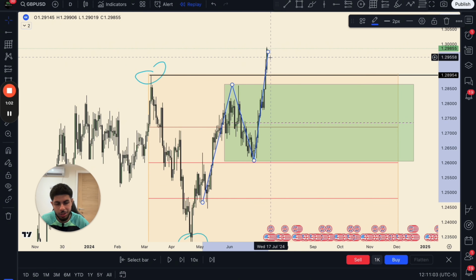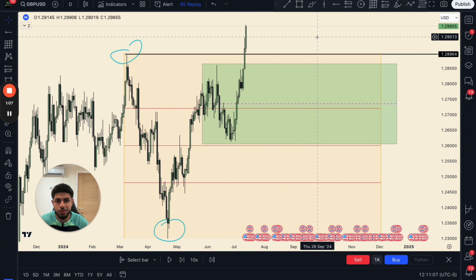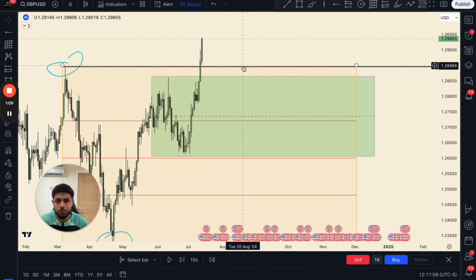So this is a point of interest where I do want to look to take my 6 taps in, or my entry in. However, what do I know is I need liquidity in my zone. Okay, if there's no liquidity, I can't take the trade. This zone here, we don't have any tap back in higher high, so I can't take this.